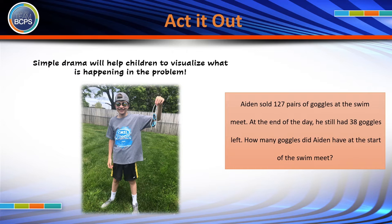Instead, it's okay to pantomime word problems to help the students snap into focus. For example, look at this problem about goggles. This is a pretty complex problem. It only requires adding the two numbers together, but the structure of the problem makes it a challenge for kids to recognize it is addition. But when you act it out, the problem becomes much easier to understand.